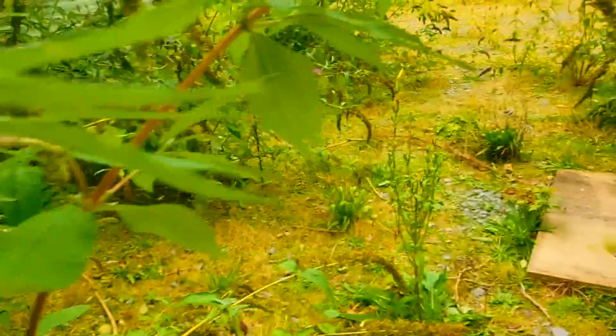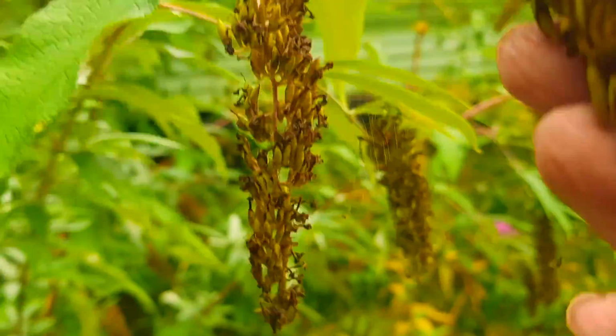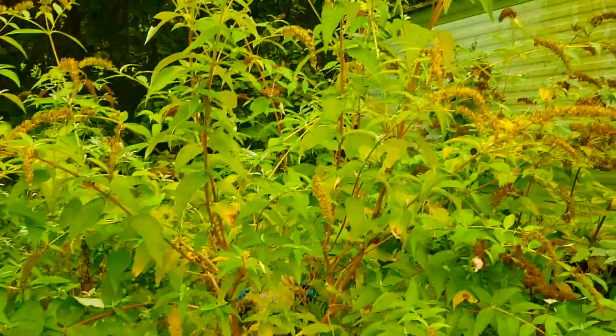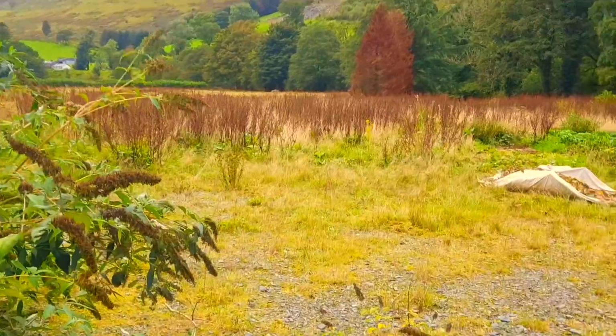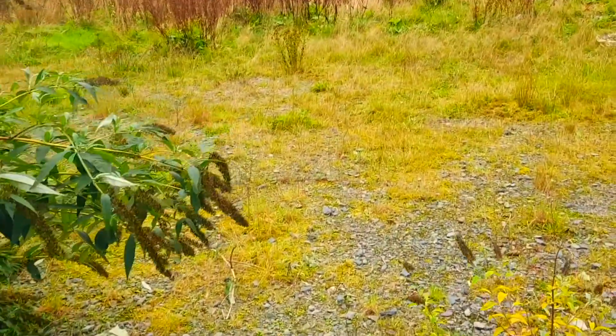So I'm going to try and save some of these buddleias. I won't be able to save them all, but I'm going to try and save some. But they soon grow back with some seeds. I mean, all of these seeded themselves from the seeds. So what I think I might do is just try and gather some seeds. I mean, look at them all. They're huge. They all just grew here. So I want to have some buddleias over that side of the garden. I'm going to have to cut them all down. They're all going to have to get cut out, and a lot of them I will just pull out.